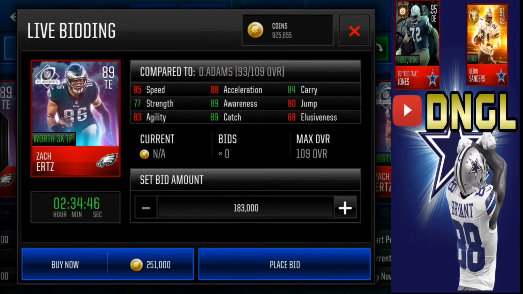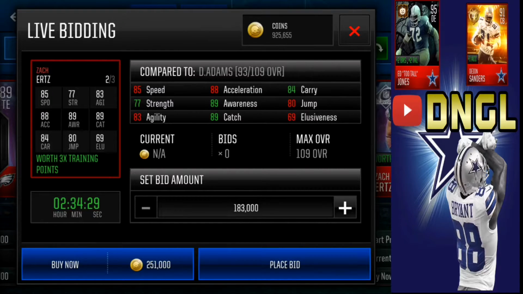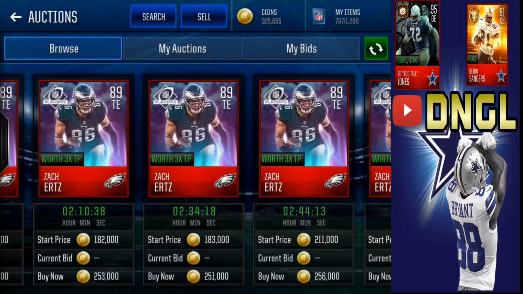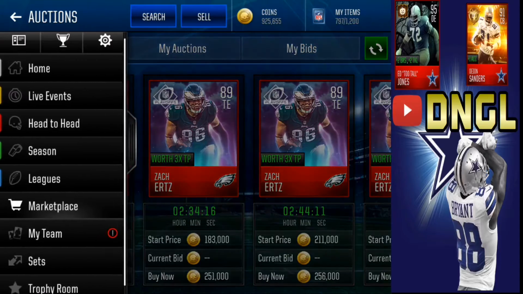Now this card is actually amazing for a tight end. He has got very decent speed for a tight end, great awareness, great catching, and great carry. As you guys can see here, he is beating my Color Rush Devontae Adams in awareness, catch, and carry, which is really good. Now knowing Zach Ertz, he probably has some decent blocking stats as well. So I highly suggest you guys get a Zach Ertz because he's strong, he's fast, he's aware, he can catch, he's tall. Just a very good overall tight end.